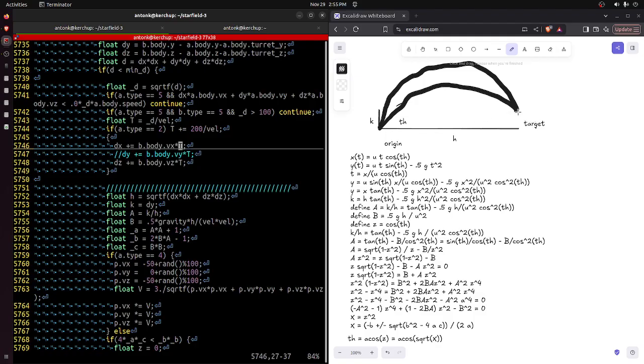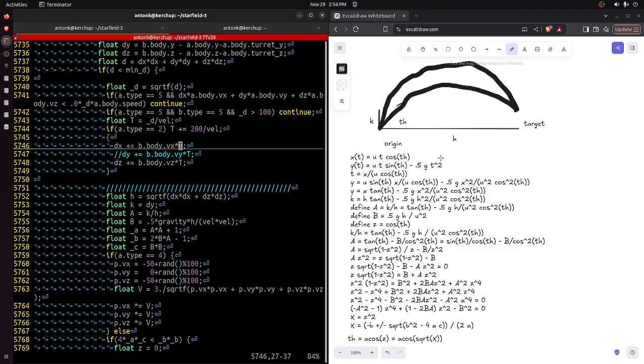Okay, so this is not perfect, obviously, because if you have a very fast target, then you're going to have to also look at the different angles, right? So let's say the target is moving straight towards you, right? That's going to be very different than the target moving away from you. So maybe I'll do a different tutorial on that later. But if the target isn't that fast compared to the speed of the projectile, then this is a pretty good approximation.